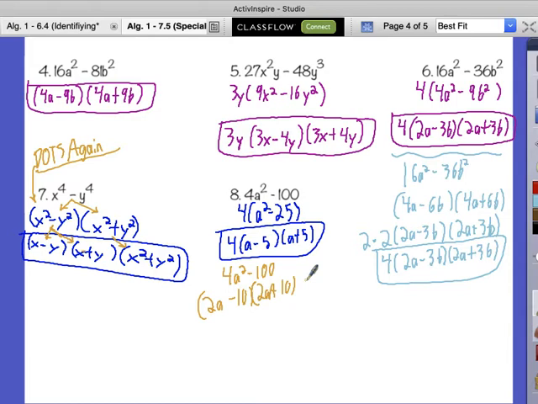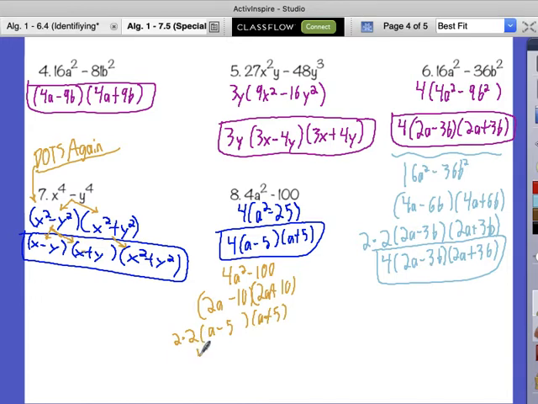But it can be hard for us to notice that we need to keep going, which is why I promote looking for the GCF first, as well as small numbers. We can actually factor out a 2 out of the first part, and we're left with a minus 5. And we say, oh, we can factor out a 2 out of here too. So we have another 2. We have to multiply them together. And that's with an a plus 5 rather.